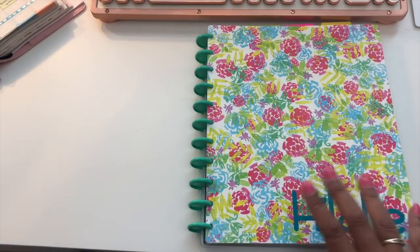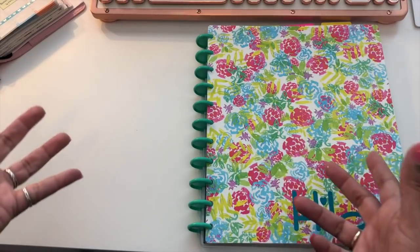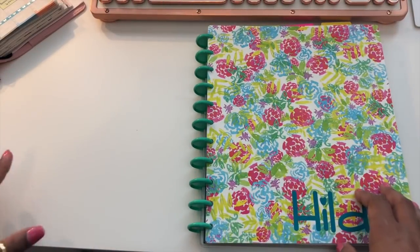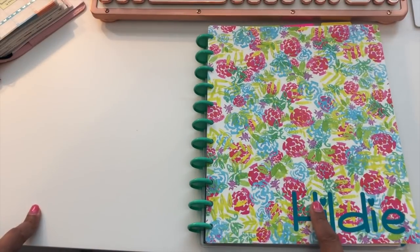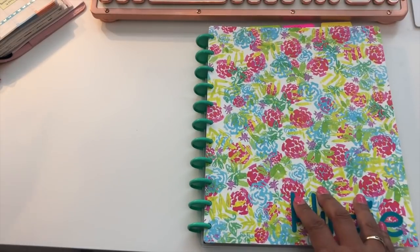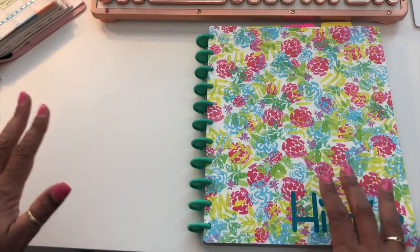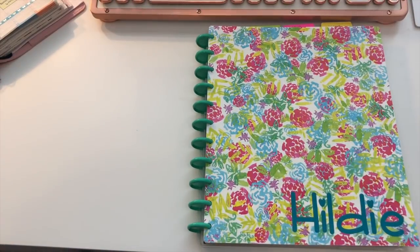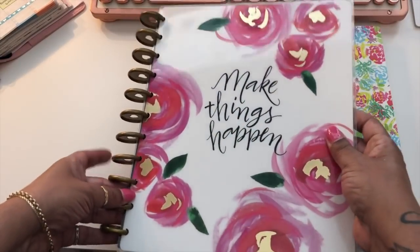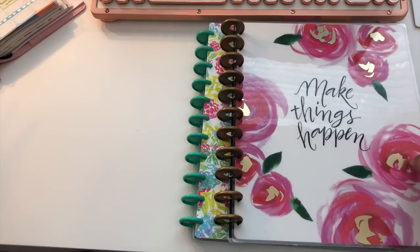I'm still using pretty much the same style, the same system. I just changed a few things inside the notebook and on the outside of the notebook. What I've always used is a Happy Planner, the Happy Planner Big Book. So this is a Happy Planner regular size book, which is 8.5 by 11.